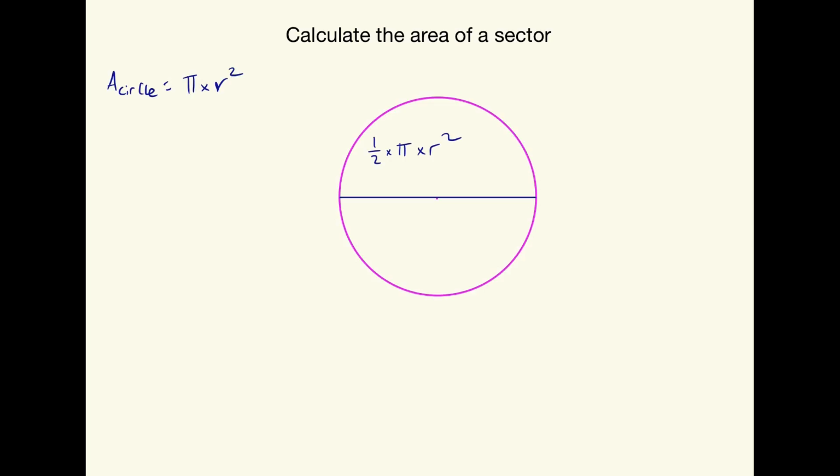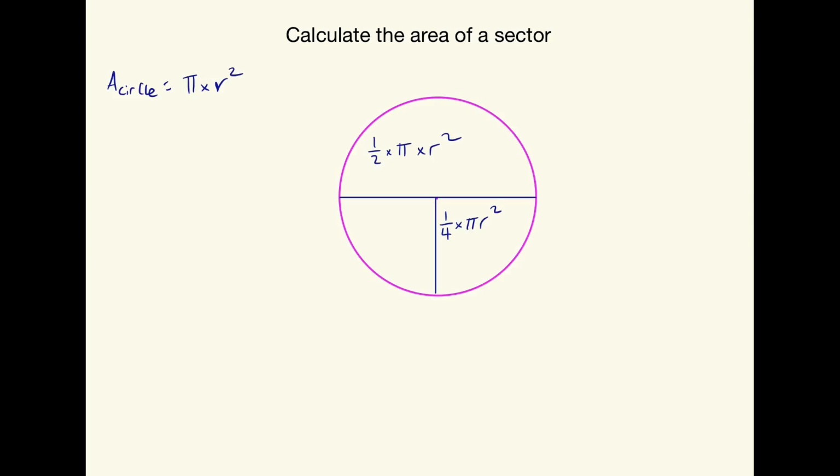What if you wanted to figure out, let's say, a quarter? Let's use our straight line. What if we wanted to figure out the area of this section here, a quarter of our circle? Well, what would you do there? Well, I guess you could just write a quarter times the area of a circle. A quarter times pi r squared.